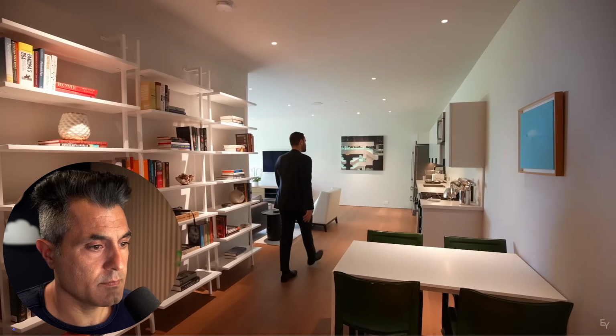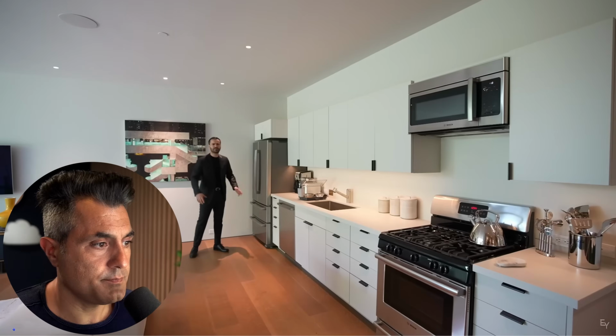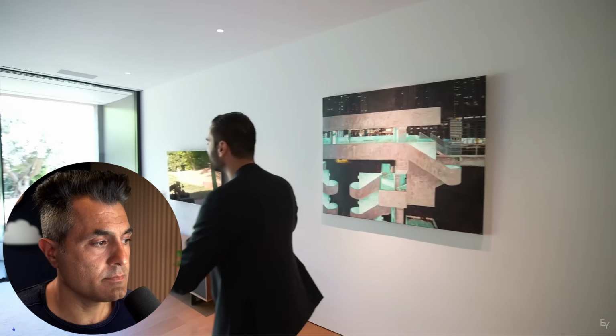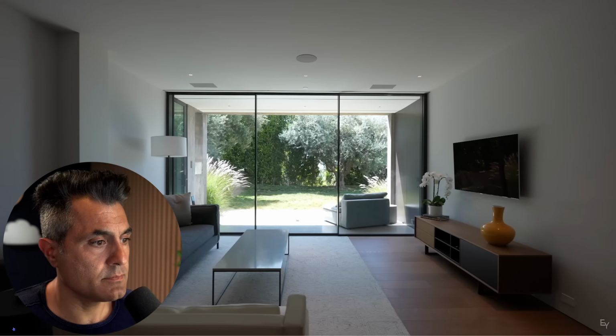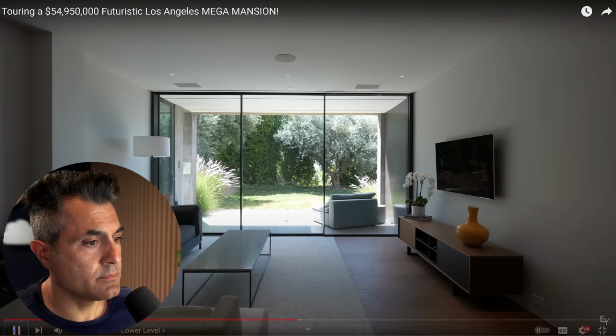And this door opens up to the spacious guest suite or the maid's quarters on this level. Small dining setup off of the entry, and we have the kitchenette here. And this room was designed in a way that if you have maids or people working for you in this house, they can stay here, they can have their own kitchen and their own living room zone. Their own privacy, exactly. Nice seating area, a TV on the wall.